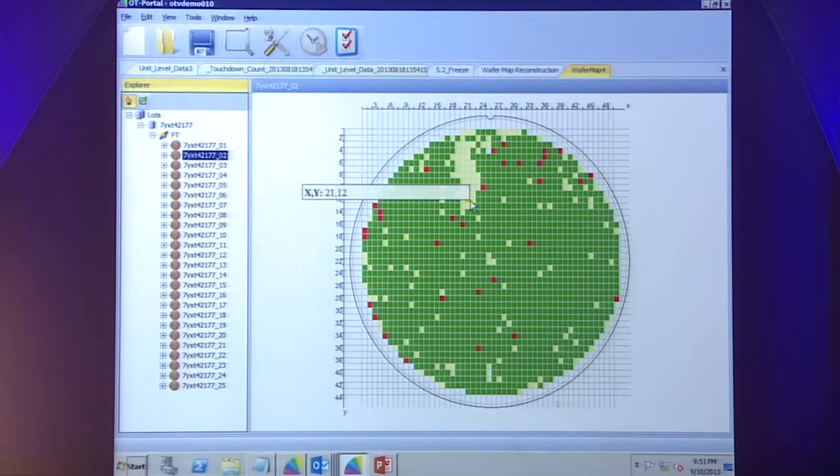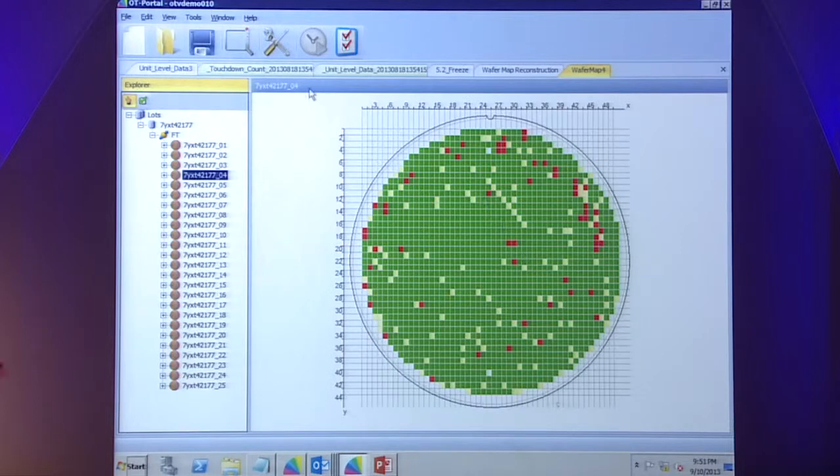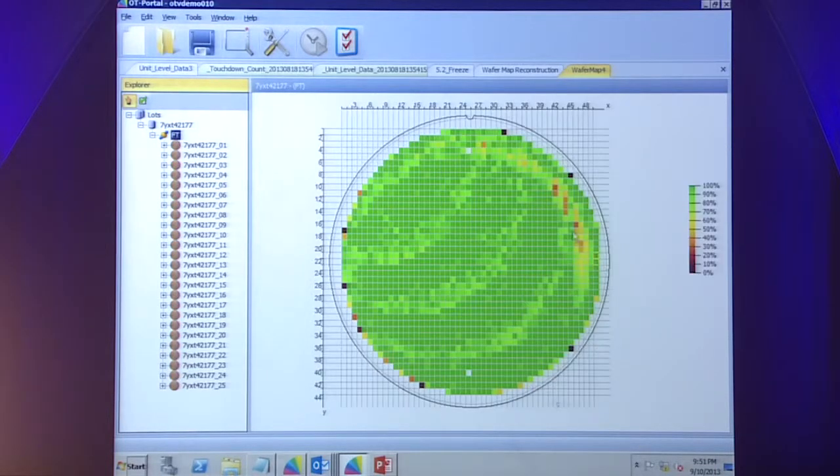Now, when I'm looking at this particular wafer, obviously the yellow areas that we can see in the wafer are the parts that failed at wafer sort, because again, what we're looking at here is final test data that's being mapped onto a wafer map, reconstructed on a wafer map. If I look at these couple of wafers, everything seems to be okay. But the system can also perform stacking of wafer maps. Here, for example, I'm looking at a stack of the yield of the 25 wafers in this particular lot. And I can see that there is a clear process pattern appearing here, which I should have been able to catch at wafer sort, but for some reason is actually making its way all the way through to final test.